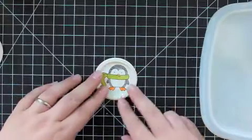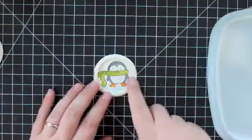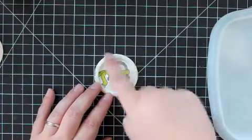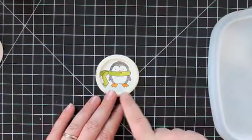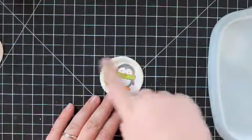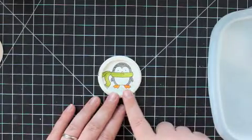Now my Nestabilities don't have a size that matches up exactly with the shaker frame foam adhesive, so I just took one that was a little bit bigger, and I just center the best that I can. Now this is the most important part that I can tell you: do not remove this top adhesive backer. This is not sticky. The kind of wax paper bit is still on there, and you want to keep it on there until the very last minute.